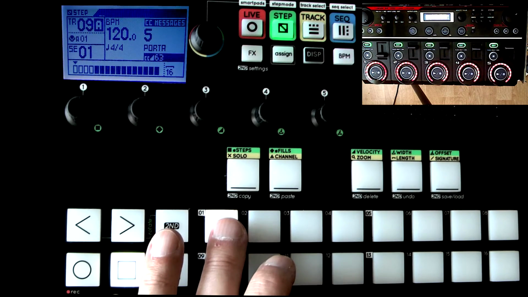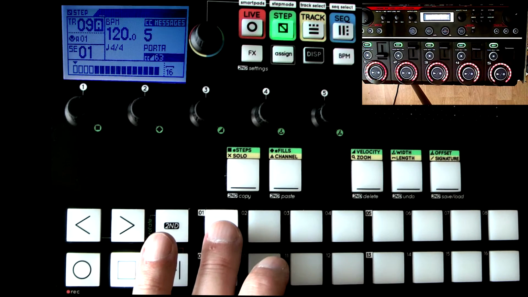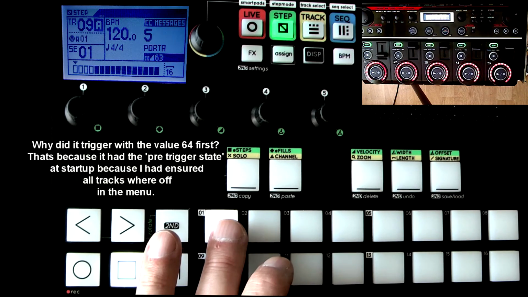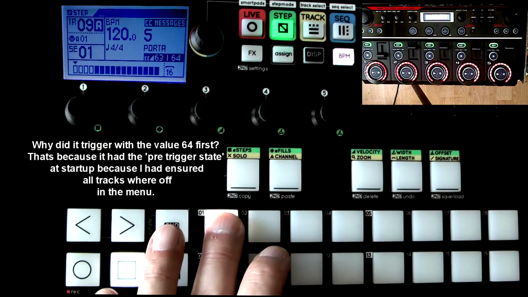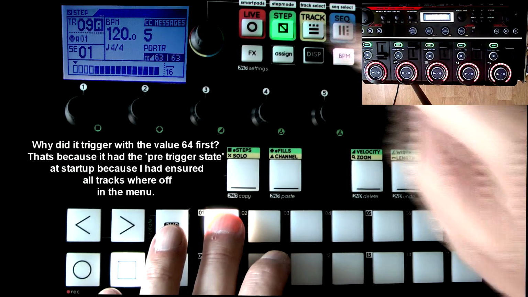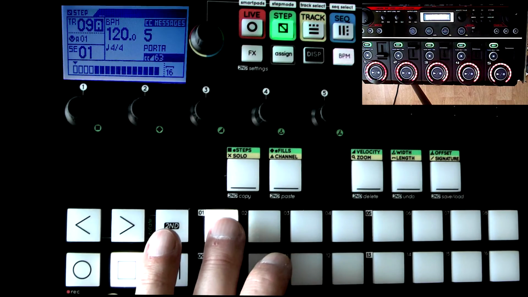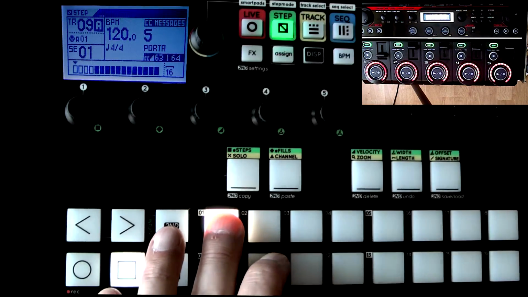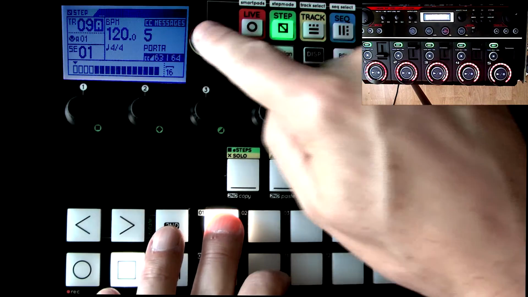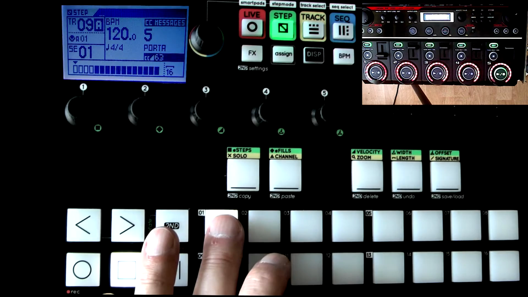Now, that can be confusing because, of course, you're looking at the track, you don't know the state that it's waiting for. Now, I know because I spent many hours looking at this, and so if I now send what I'm going to call the preparation state, and I just sent that message to the 505, now if I send the 64, which will be the on trigger, it starts.